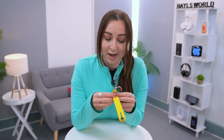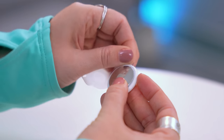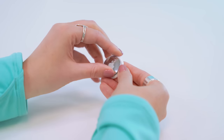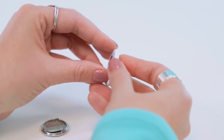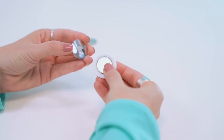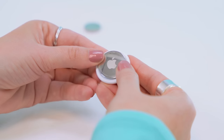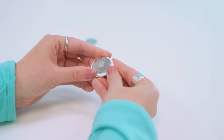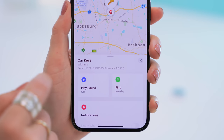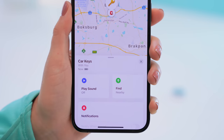The battery on these AirTags lasts for up to one whole year before you need to change it. When you first get your AirTag, pull that piece of plastic out, the battery connects, and it's activated. To change the battery, simply push down and twist — the silver cap comes off and the battery is revealed. You'll get a notification on your iPhone when the battery is getting low. You can also see the battery percentage by looking at the battery icon below the AirTag's name, and tapping it shows the serial number and firmware info.